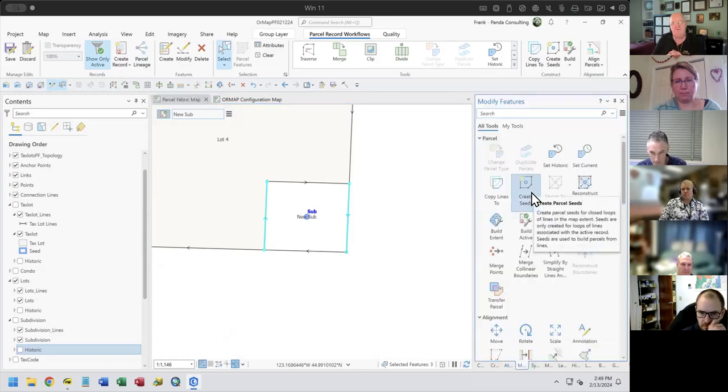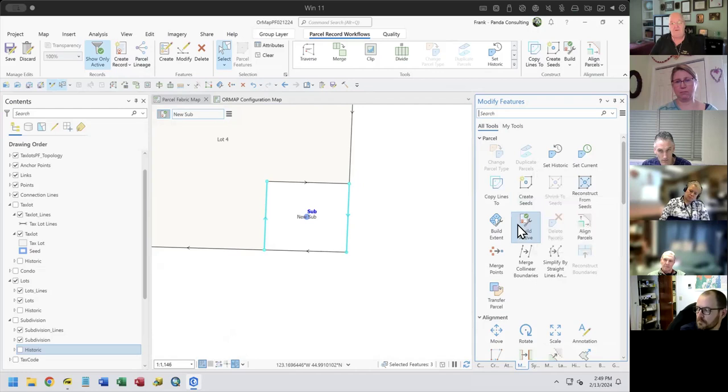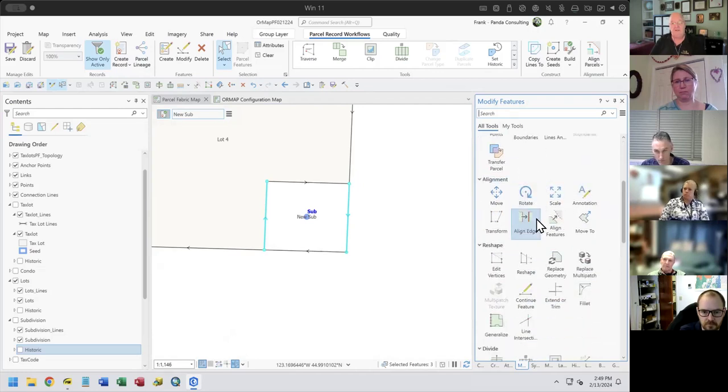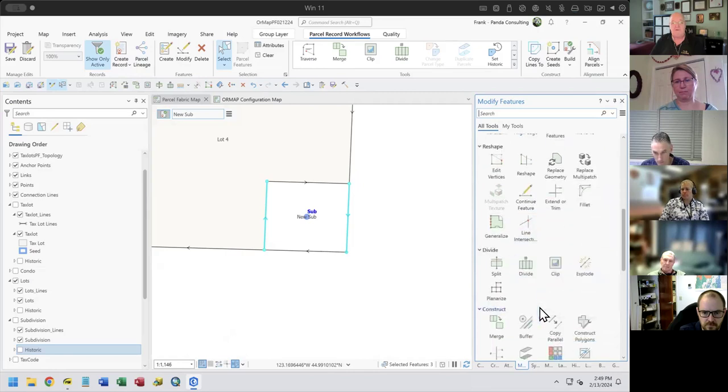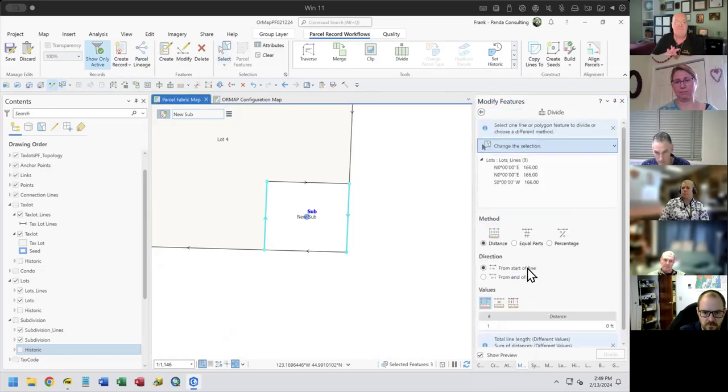The way the divide tool works now is it knows what you have selected, and it shows you the options that are just available for the selected features. So if I go up here and say, let's divide what I have selected right now, there we go, divide.